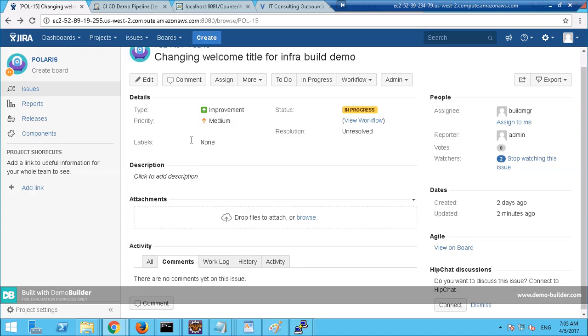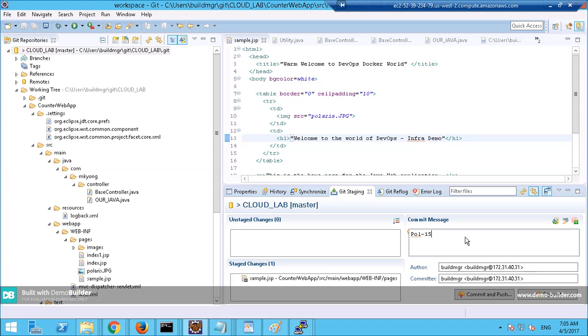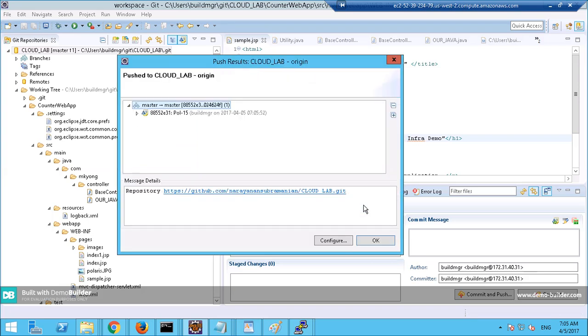So this is the JIRA request that we have created for this change, which is -15. So I'll pass it on to the commit message, and commit it to the Git repository.